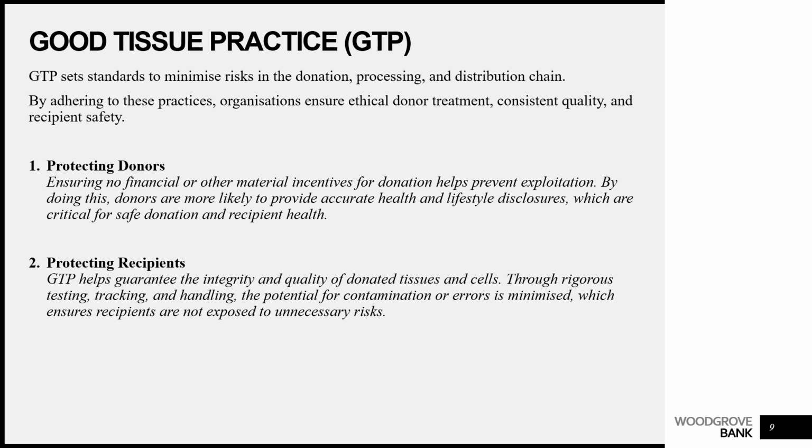With regards to protecting the recipients, again, good tissue practice ensures or guarantees, I don't know whether guarantees, but it ensures the integrity and quality of the donated tissues and cells. And through rigorous testing, tracking, and handling, the potential for contamination or errors is minimized. So it just ensures that the recipients are not exposed to any unnecessary risks.